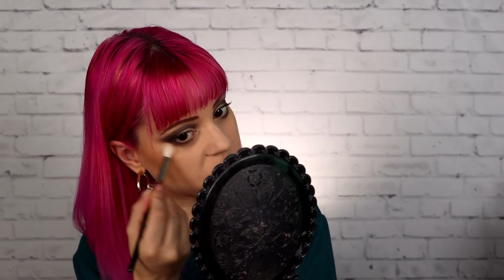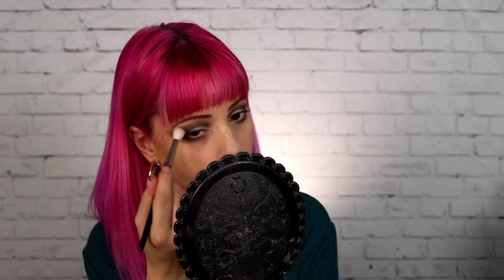Okay, I'm gonna wipe off my brush. Actually, I'm gonna take a clean brush because it's probably just a better idea. I'm just gonna run that over the edges here and get a nice smooth blend before we go in with the shimmers. Let's see, where is my glitter primer? Ah, I found it. I'm gonna put some of my NYX glitter primer on my eyes and then we're gonna figure out which shimmer to use.